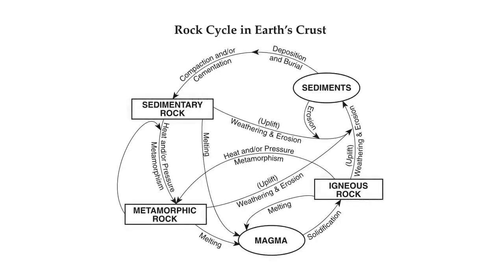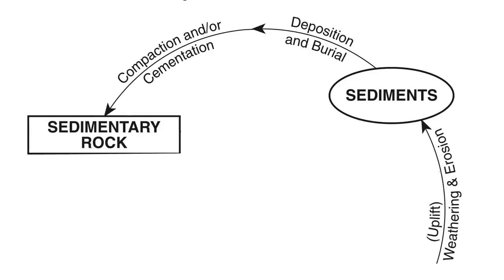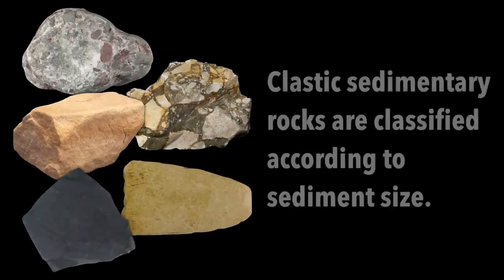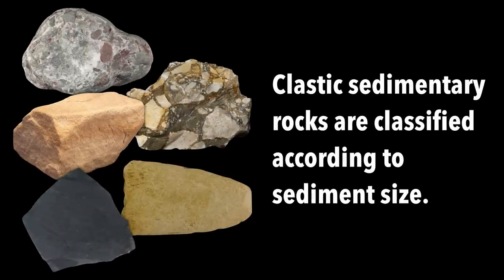Let's again take a look at the rock cycle because it sums this up nicely. You'll notice we need some processes to happen. For example, we need existing rocks to be weathered or broken down and to give us sediments. Those sediments can be eroded or moved and then deposited or dropped off and then buried by other sediments. And that weight provides enough pressure and compaction and cementation for the formation of a sedimentary rock. So, just to review, clastic sedimentary rocks are classified according to the size of the sediments that make them up.